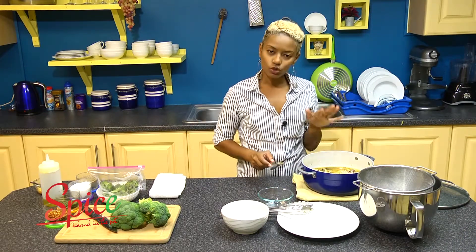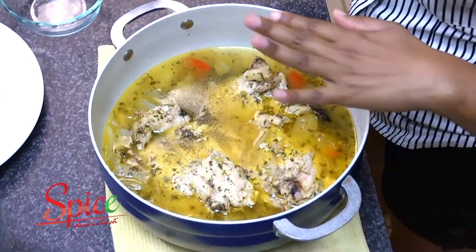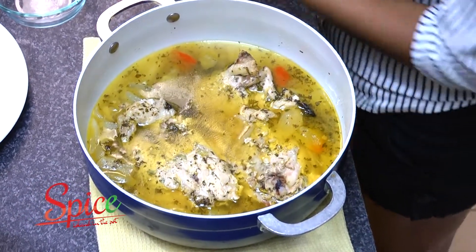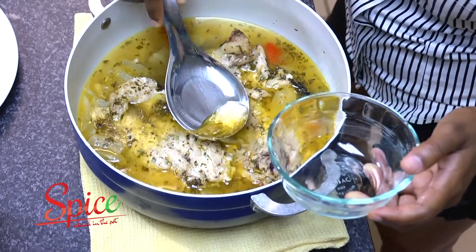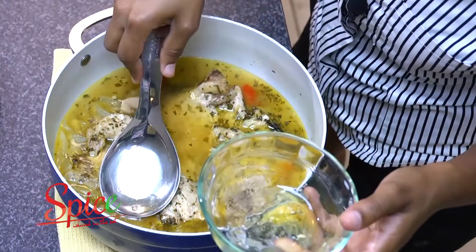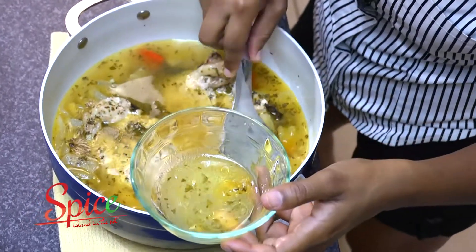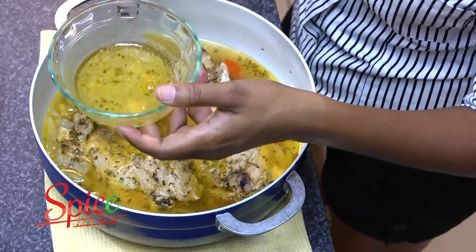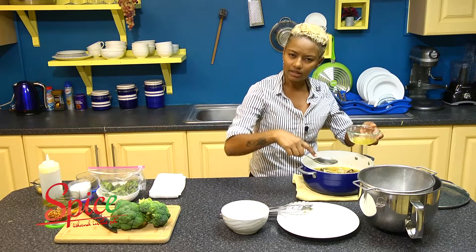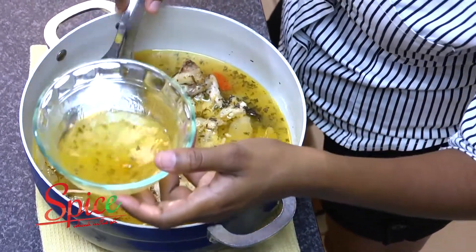My roasted chicken stock has been boiling on the stove for about 30 minutes and I let it cool down a little so it's manageable. If I just shake my pot a little, you'll see that some fat has formed at the top. You want to scoop out as much of this as possible — it will attach itself to your spoon and you can just scoop it out. This prevents the chicken stock from being cloudy. You can also put this in the fridge overnight and it becomes like a jelly because all the gelatin from the chicken forms, and you can scoop it out then. But we're going to use our stock today.